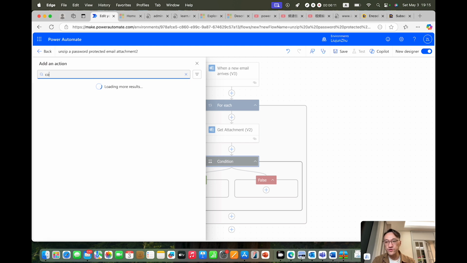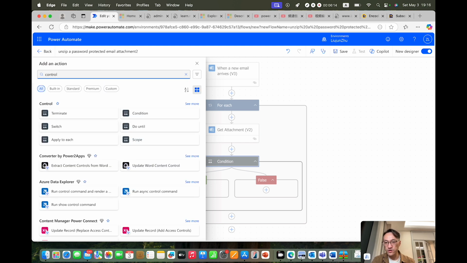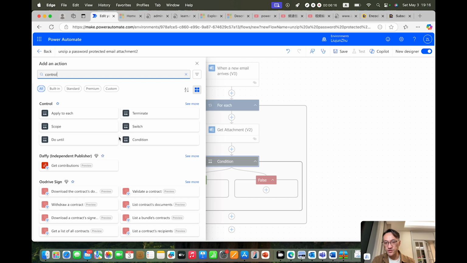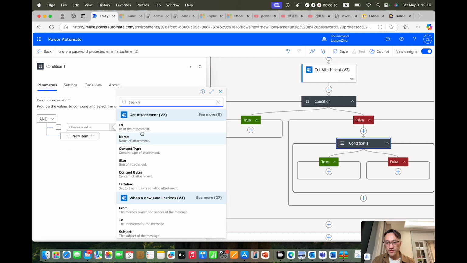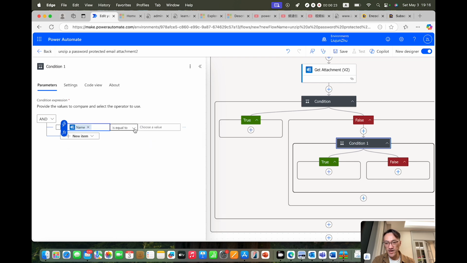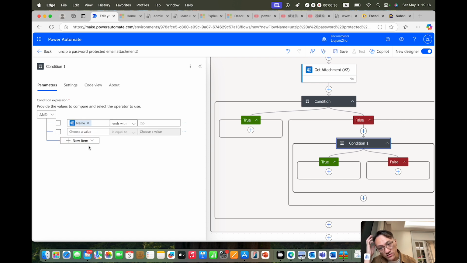So we still need to add in one more control, which is a condition. From the previous step, get attachment, if the file name ends with .zip, then we will do something. Of course, you can add more criteria, because the archived file doesn't necessarily only end with .zip.